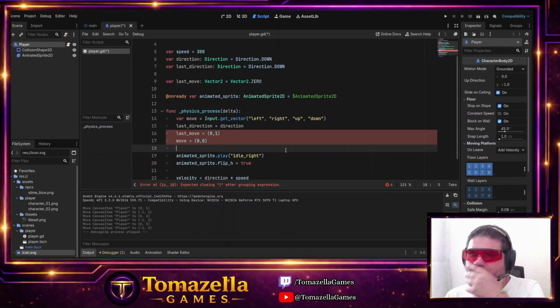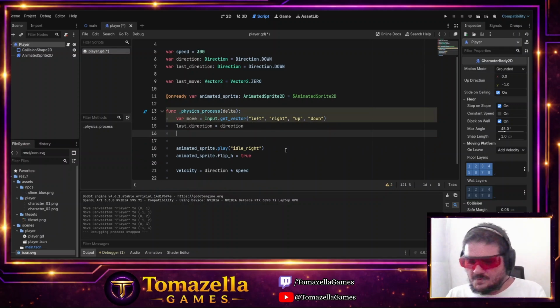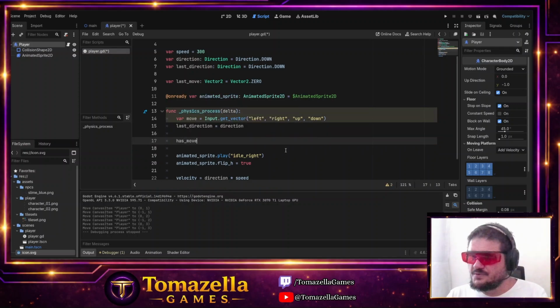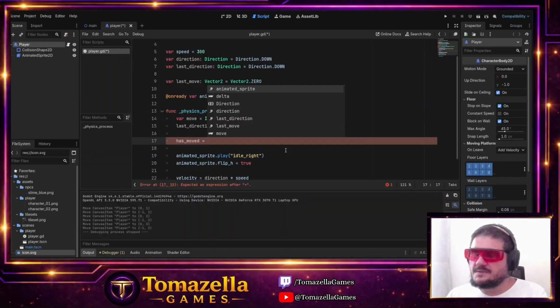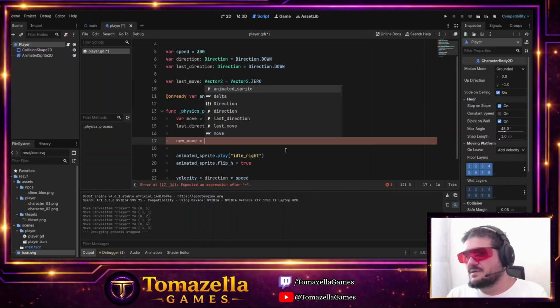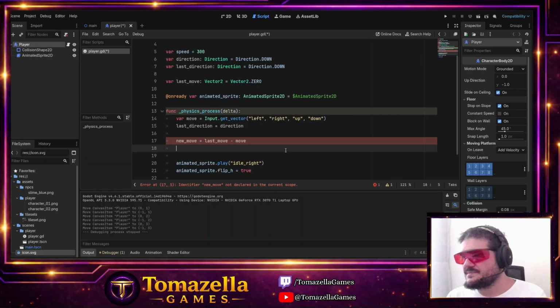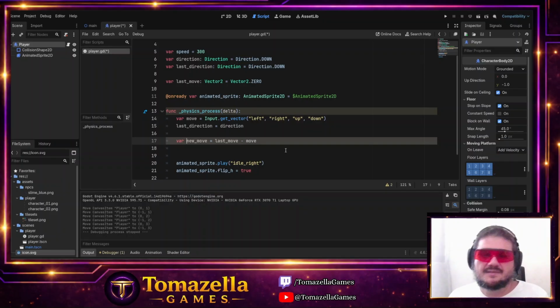I have an error here. So okay, I get my move and last move. So I now see as move it, all new move equals last move minus move. Oh yeah, var, actually declare it.